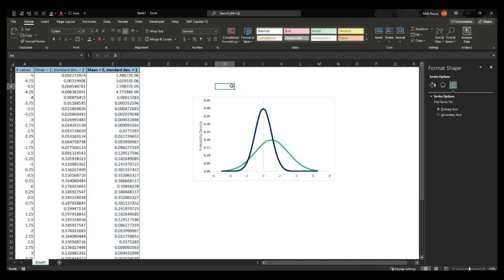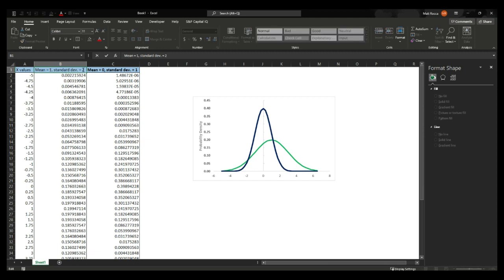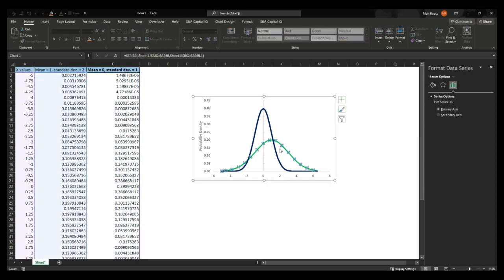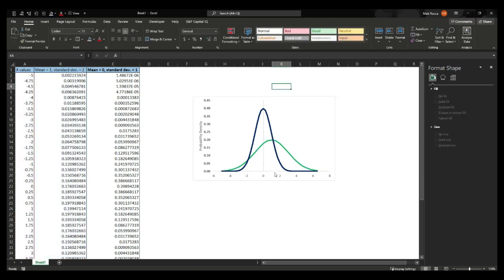So the mean is 0 and the standard deviation is 1, and all the results float in a normal distribution around 0. In the case that you have a distribution that is normally distributed, but is distributed around a mean that is different than 0 and a standard deviation that is different than 1, you might have something like this. So I have a mean of 1 and a standard deviation of 2 here, and you can see that in the green chart, it is distributed around the value 1, and it still follows a normal distribution, but it's not the standardized normal distribution, which is around 0 and 1.